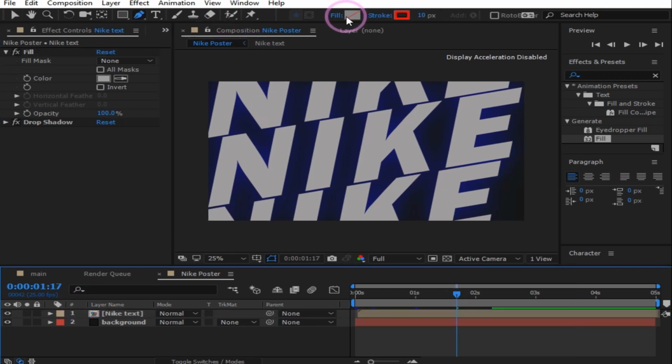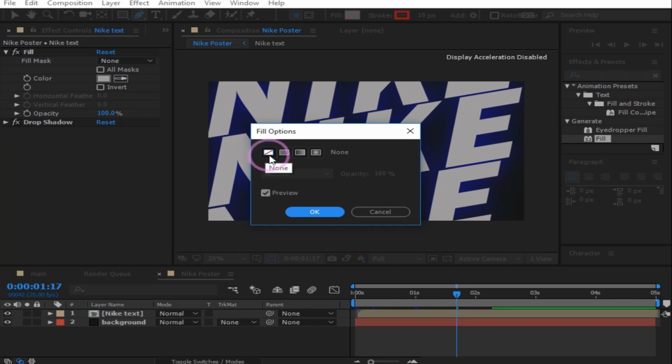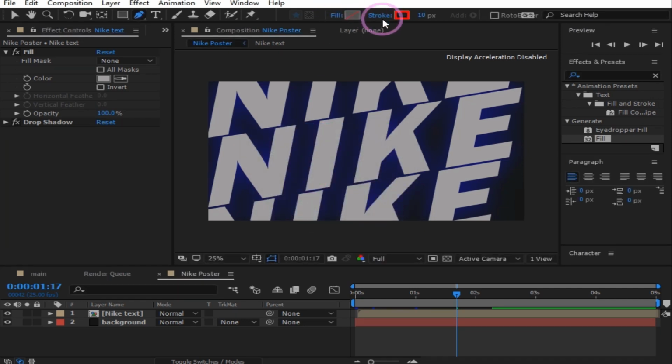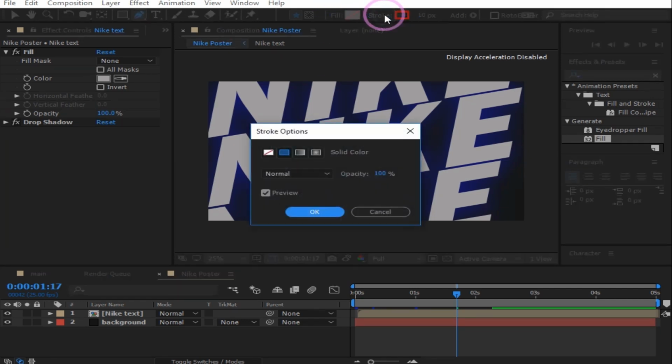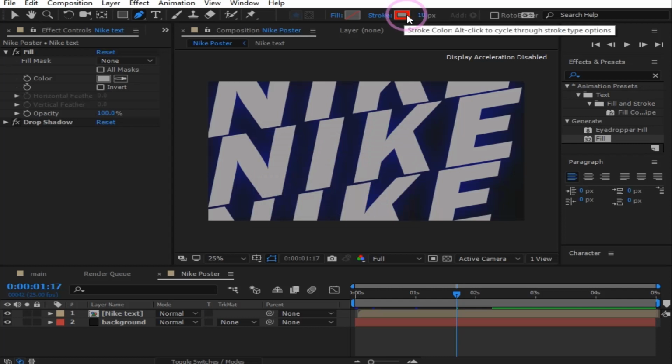Now let us create a shape layer by selecting the pen tool up here, change the fill to none. Here under stroke make sure the solid color is selected. I will make my stroke size 12 pixels.